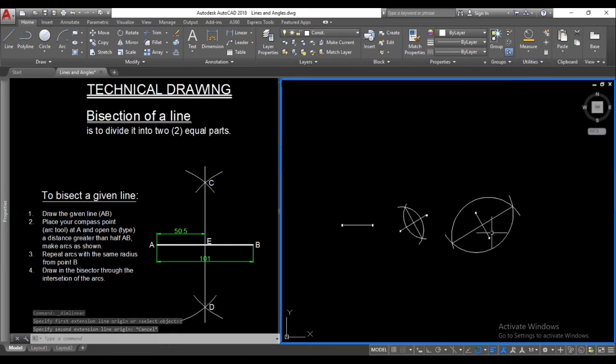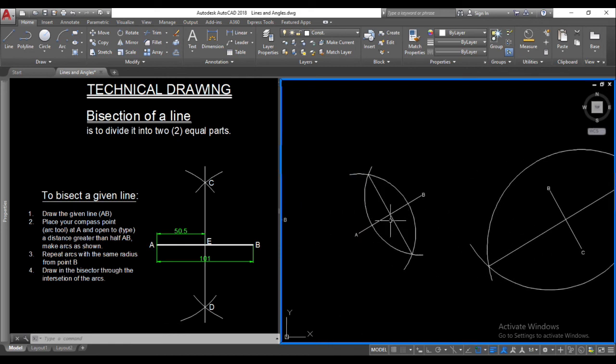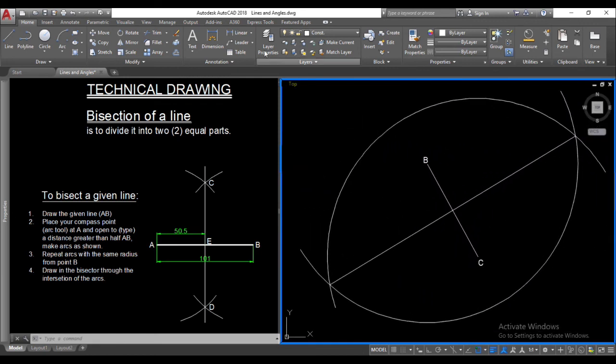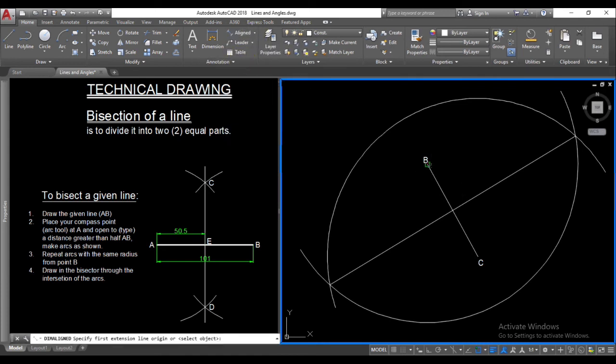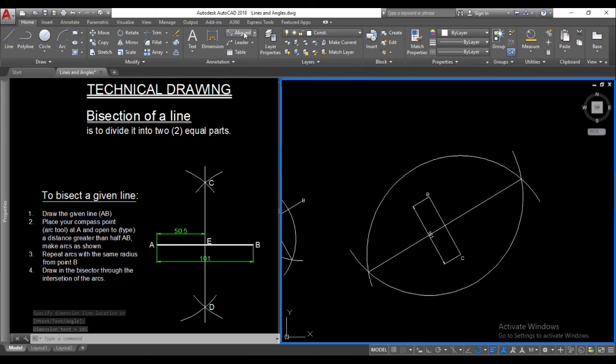For this one, we are going to have to use the align tool, and I did not use the dimension on this one, but we could just dimension this one. So we are going to select from linear, we'll select the drop down and we'll go to align and select the start point where we want and the end point, and this aligns the dimension with the angle of the line, so it's 101. And then we could just repeat align and select from point.